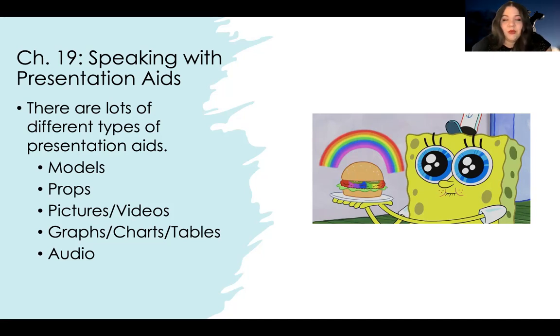And so in some ways, it makes it easier for you to set up some of these things. It makes it very easy for you to just click a button and play some audio. Whereas if you were standing at a podium in someone else's building, that might be more complicated. But it does make it a little bit harder to do things like pass a prop around to your audience or use a scale model if you're just this little square in the corner of your screen. So something to think about there is that you can't just take what's in the book as is for this chapter. You have to think about, okay, that makes sense, but how would it work online?